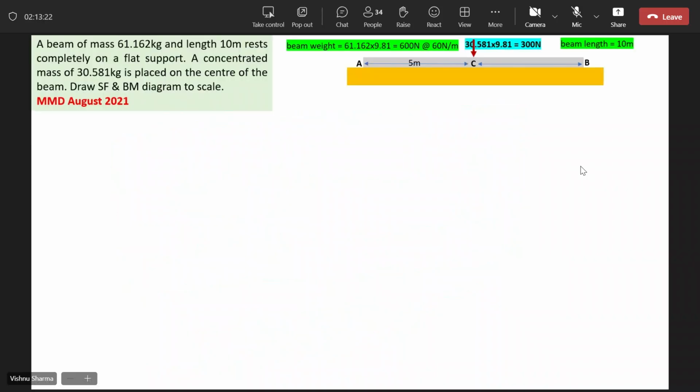Guys, is the question clear to everybody? This is mid length. Guys, how much will be the reaction? Can you tell me the reaction? 900. Okay. Is it acting at select points or is it acting all along the length? Look at the diagram. All along the length, sir. So all along the length. Like uniformly distributed weight, this is also uniformly distributed upwards. So you have a reaction of 900 newtons acting at 90 newtons per meter. Am I clear, class? Does everybody agree?